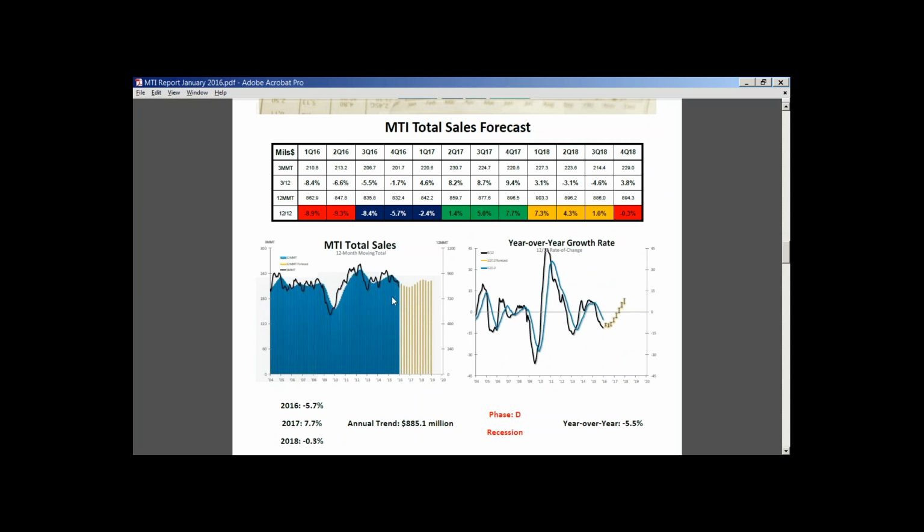The 2 charts below show the 12-month moving totals. You've got the bars representing the historic performance, and the yellow bars here on the right-hand side represent our forecast for the 12 MMT. The dark blue line that you can see shows you the 3-month moving total. On the right-hand side of the chart, you can see the year-over-year growth rates, the rates of change, in other words. So the 3/12 growth rate is the dark blue line. The light blue line is the 12/12 rate of change. And these bars here represent the forecast for the 12/12 growth rate.